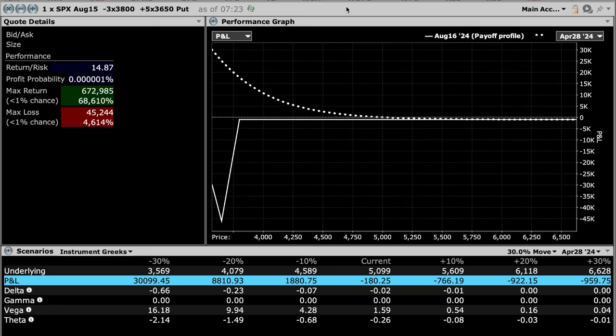So how might that protect us? Here you see the performance chart of this position as of right now. This solid white line shows what will happen to the P&L if you held it through time at various price levels. Let's go worst case scenario: if we held this through expiration and SPX was at that $3,650 strike price, we would see max loss. SPX is a very big index — we sold three of the $3,800 strike options and bought five of the $3,650. If SPX were right at $3,650 at expiration, those five options we bought would be worthless, but the $3,800 options we sold would have value. We'd realize a max loss of around $46,000.